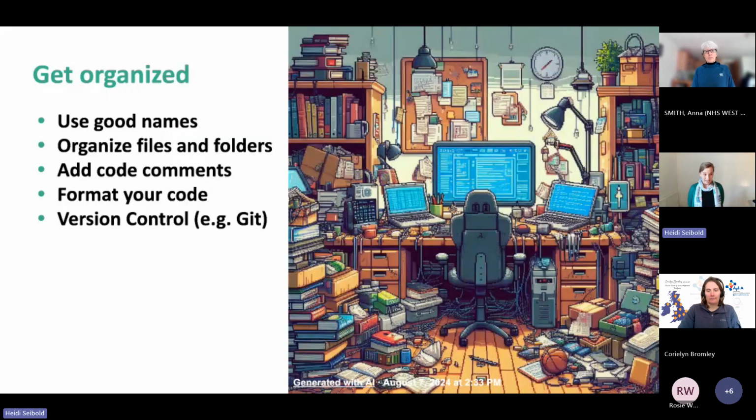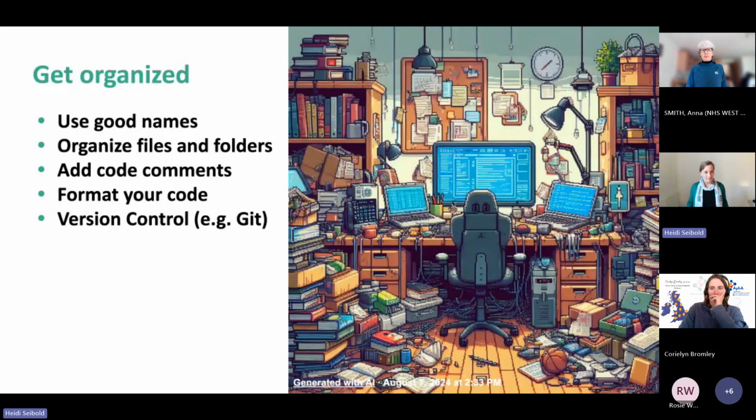Number 1, get organized. If we have an office that's a complete mess and we're looking for a piece of paper, then we're going to have a very difficult time. The same holds true on our computers. So if we don't know where things are, if we don't have our files and folders organized, or if we don't have good names for things like files and folders, then we're going to have a very difficult time.